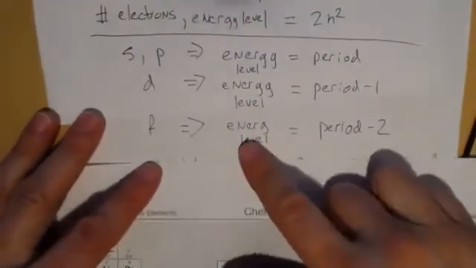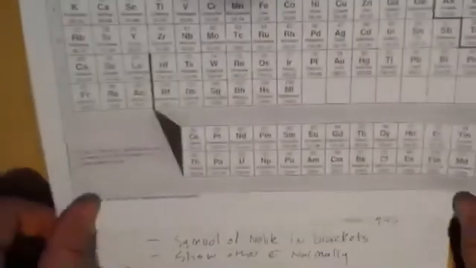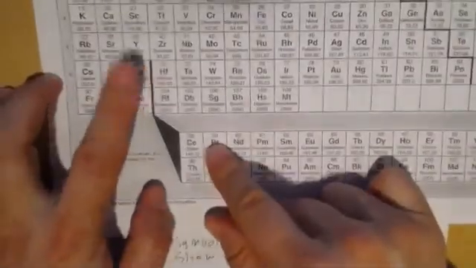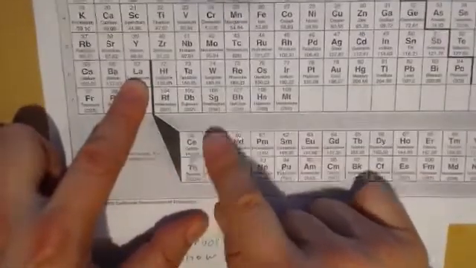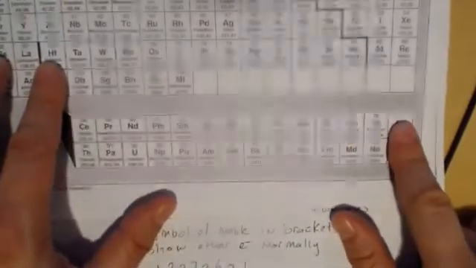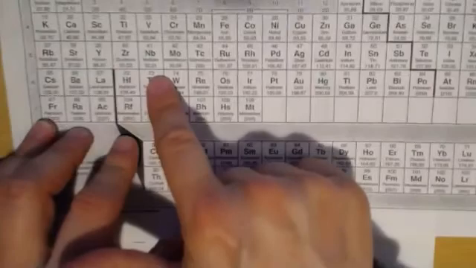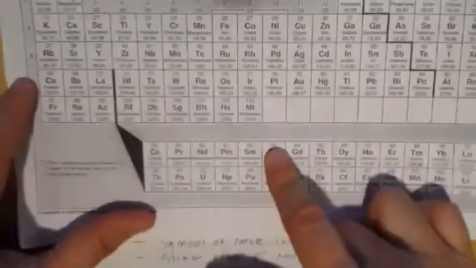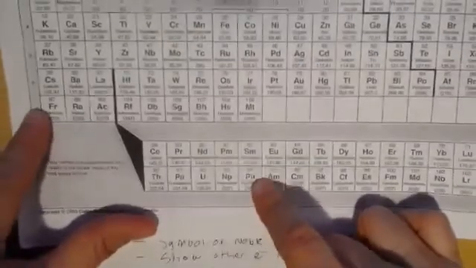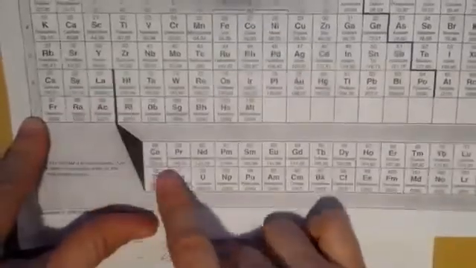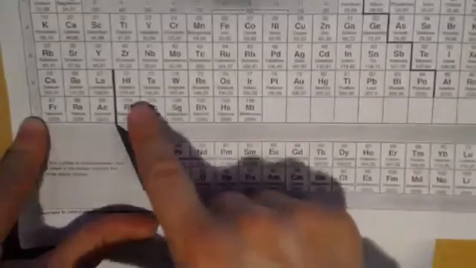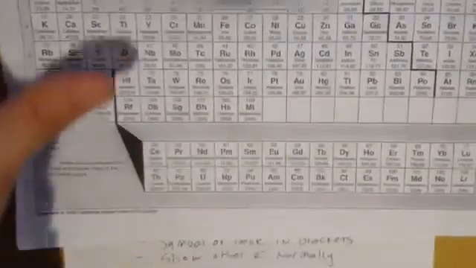When we go to the f, the energy level is equal to the period minus two. So when we're down here, this f block which starts with lanthanum, also called the lanthanide series, comes from the sixth period. So we've got 6s1, 6s2, 5d1—we put one electron in the 5d—and then we go down 4f1, 2, 3, 4... to lutetium, which would be 4f14. And then we'd go back up 5d2, 5d3. So the f actually came from the sixth period. This is the 4f; this f came from the seventh period, so this would be the 5f. We'd go 7s1, 7s2, 6d1, 5f1 through 14 to lawrencium, and then back up to 6d2, 6d3.